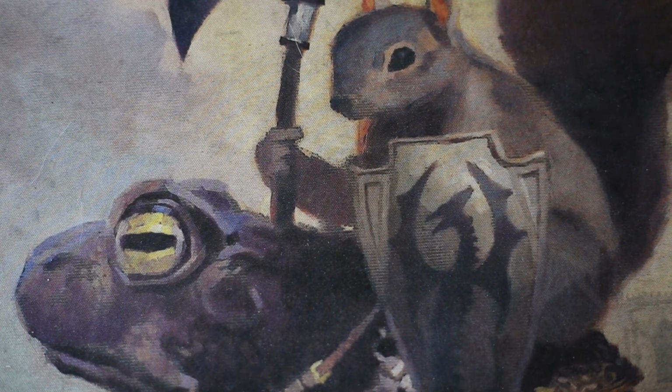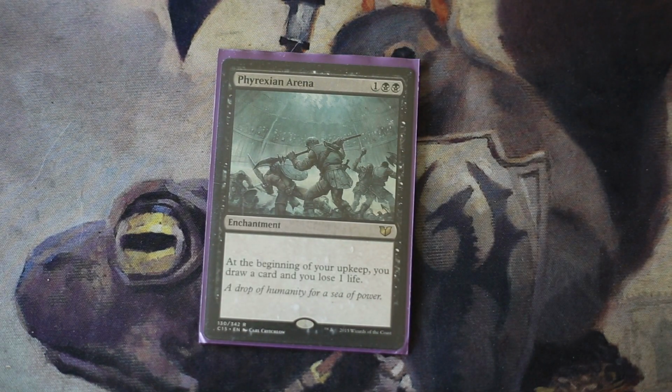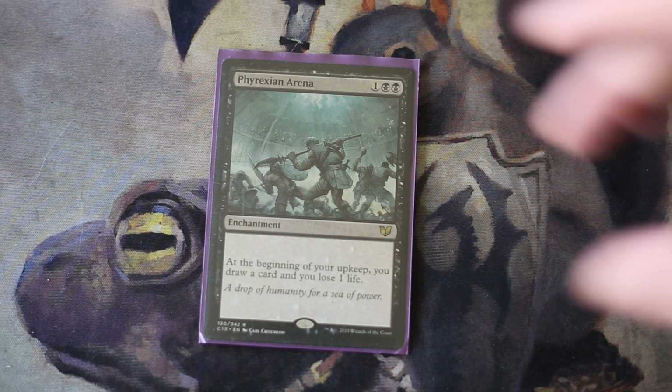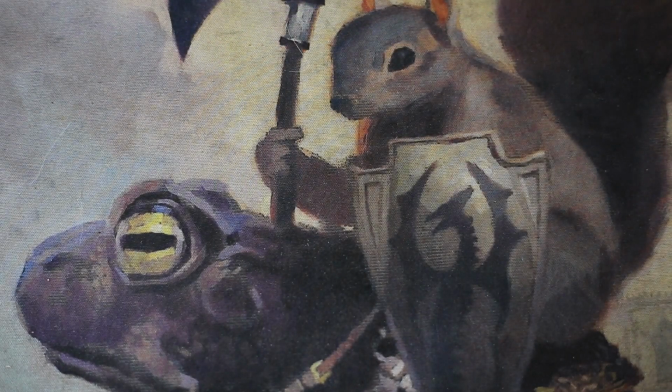Searches for any land. We've got a little bit of draw power here in the form of Phyrexian Arena. 3 mana, 2 black and 1, for an enchantment that at the beginning of your upkeep you lose a life and draw a card. So just solid, drawing an extra card every turn is never bad.